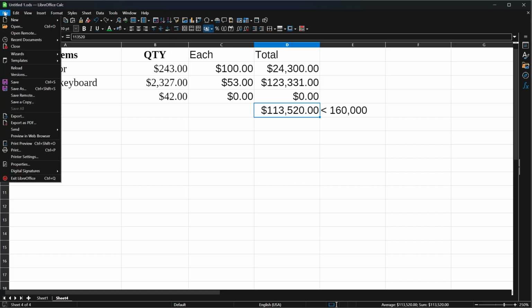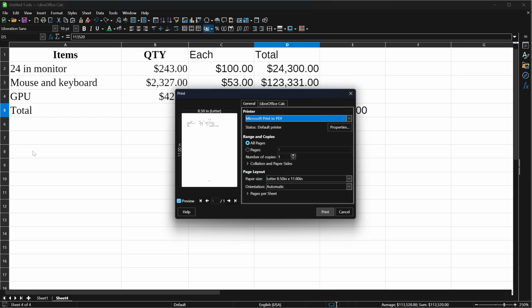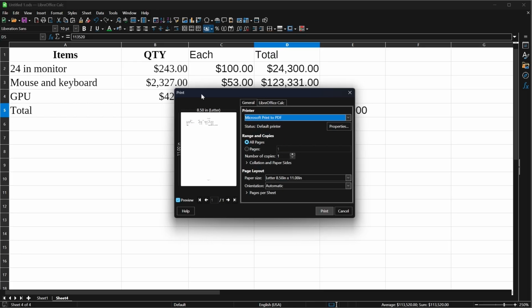Now, what if you want to save this as PDF? You can head over here to export as PDF, or you can also click the send button here in order to email this in different formats. So you can email this document as is, as an ODF file, or choose the other formats available here as well. You can also click the print option right here and then choose your particular printer in order to print this. Say there is a specific use that you're going to have for this, say an invoice, a profit and loss statement, or whatever document it is.